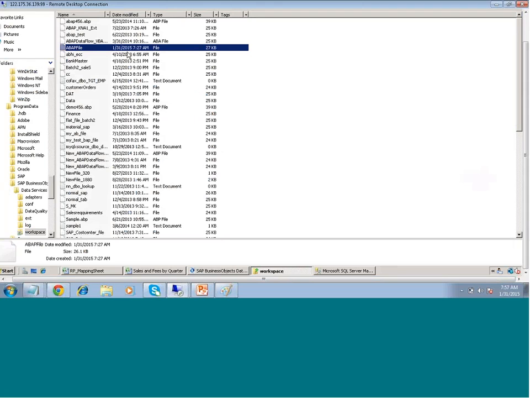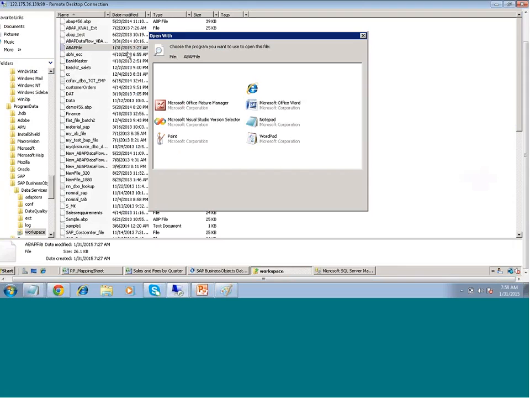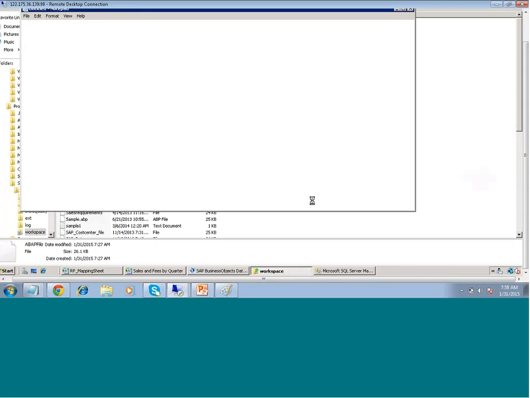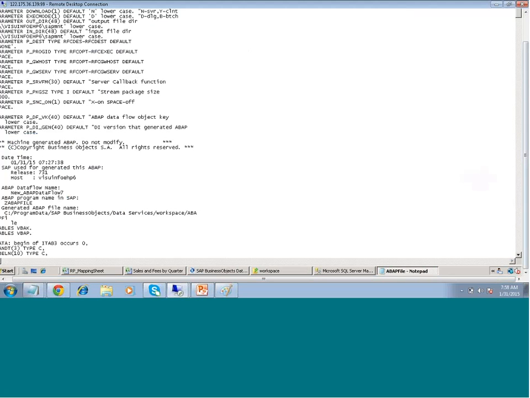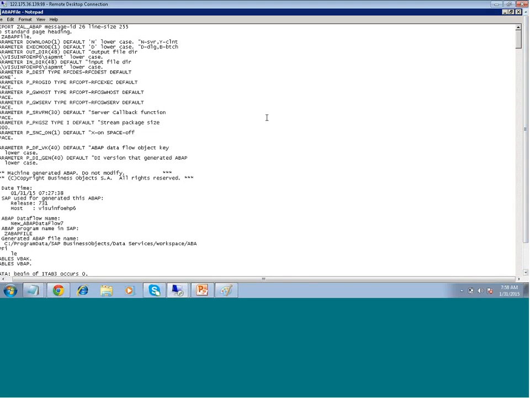So open this particular file. Maybe I will try to open it in Notepad. See here, so this is what an ABAP file is.